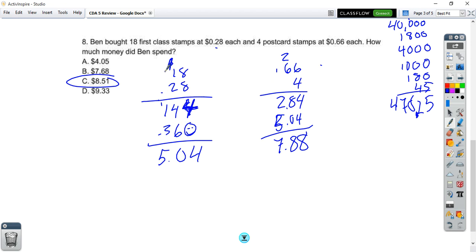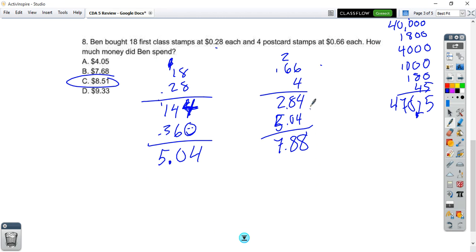Put the 4 down, carry 6. 8 times 1 is 8. 8 plus 6 is 14. That's right. Placeholder. 2 times 8 is 16. 6 down, carry the 1. 2 times 1 is 2, plus 1 is 3. That's right. 4, 0, carry the 1. 3 plus 1, that's 5. Okay, that's correct.